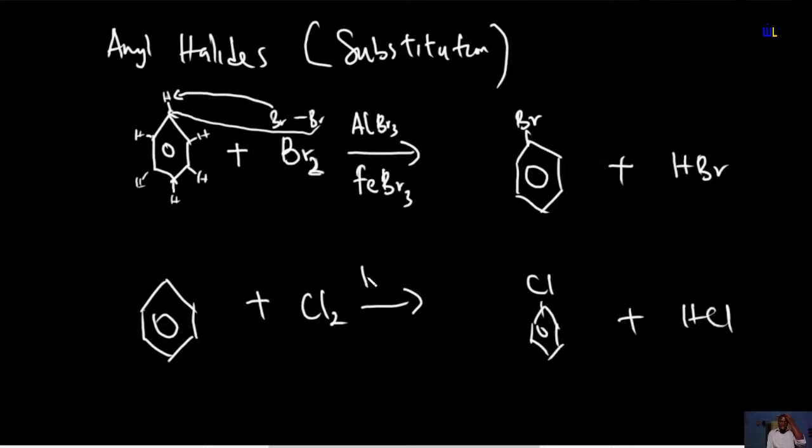Remember, the catalyst in this case is either iron 3 bromide or aluminium, sorry, not bromide, it's chlorine we are adding. So iron 3 chloride or aluminium chloride. Basically that's how to form the aryl halides. If you notice, what we've been doing so far is understanding the different reactions. We need to understand them so that if these things are changed, you will know how to go about them.